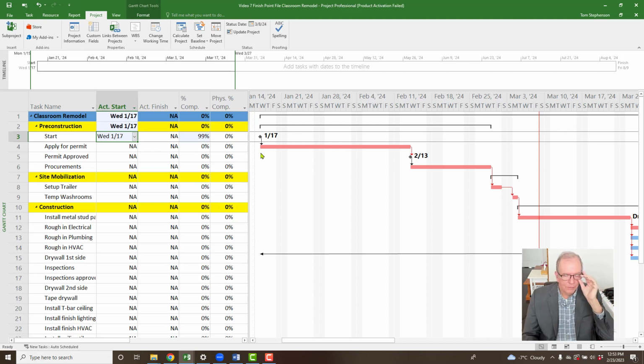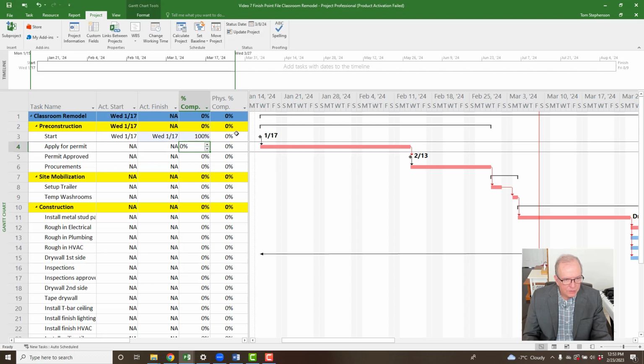Construction projects often run 3-4 years, depending what you're doing. If you're doing an LRT or a subway, it could run 10 years. So it's sometimes too, when I put that start, I've got to say, okay, it's done. I could say it's 100% done. That's a milestone, so it has 0. So I always look, if something's done, I should make sure it's at 0. And now I'm going to put apply for permit. Well, you know what? When I moved that, it moved this, so I'm okay with that.